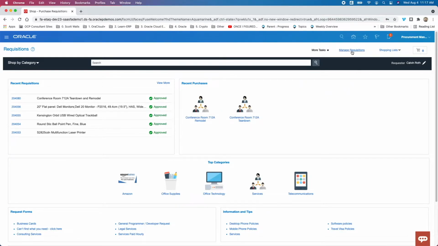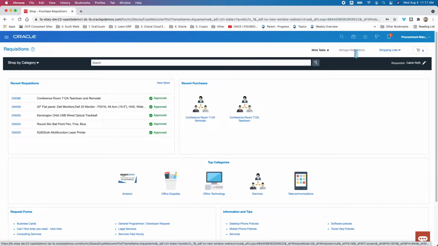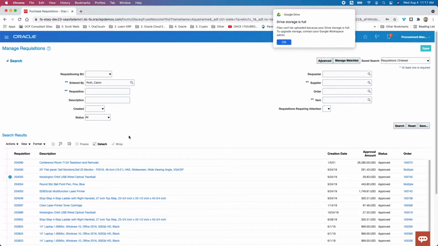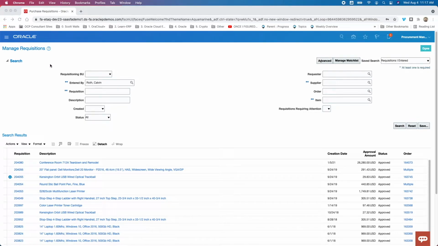What you can really do is click this manage requisitions link here. Just something to be aware of, that you or your requester will see what they've created. They can be set up to do more, but they have to be set up as a procurement agent. And so a little bit more about that in our use or deploy video set or catalogs. So what you can see here is very much like a manage screen. And so from here, as with most manage screens, you have basic, which is what you see here, fields that you can search on, and then you can set to an advanced mode where you'll see additional fields.